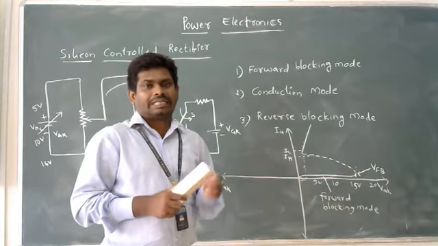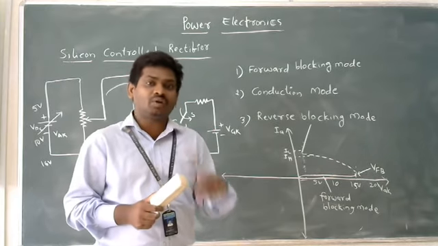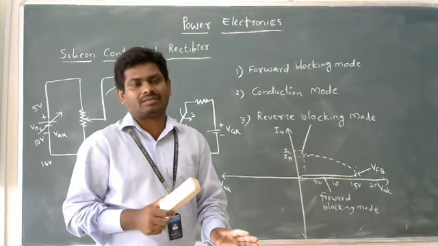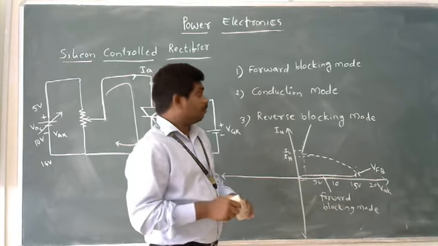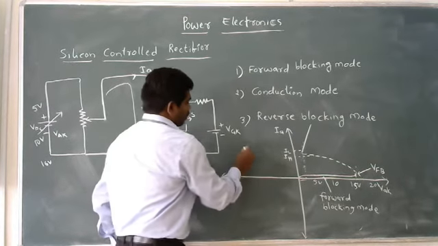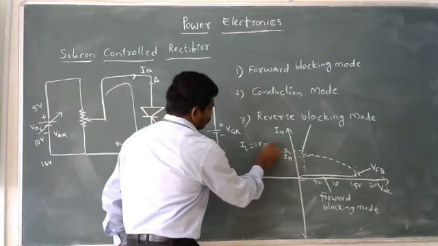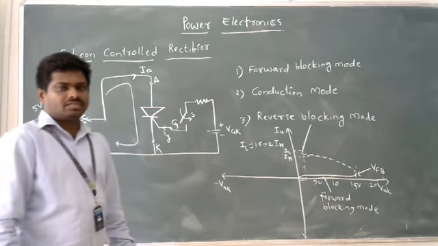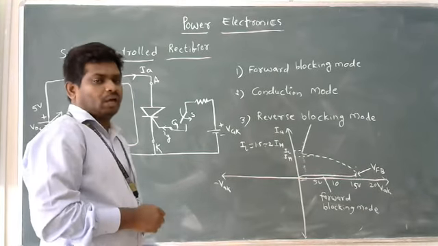If the anode current comes back to the holding current, holding current is the minimum amount of current at which we can say the SCR is still in the on state. That is why holding current and latching current are very important terms in the SCR conduction mode of operation. And when we relate these two, IL is equal to 1.5 to 2 times the IH value. That means the IL value is 1.5 times that of the holding current.